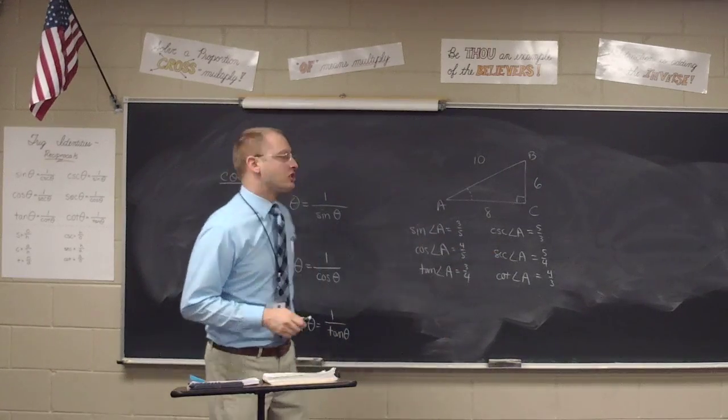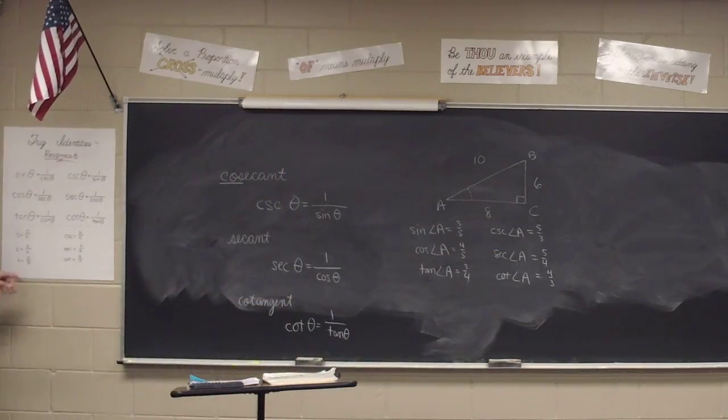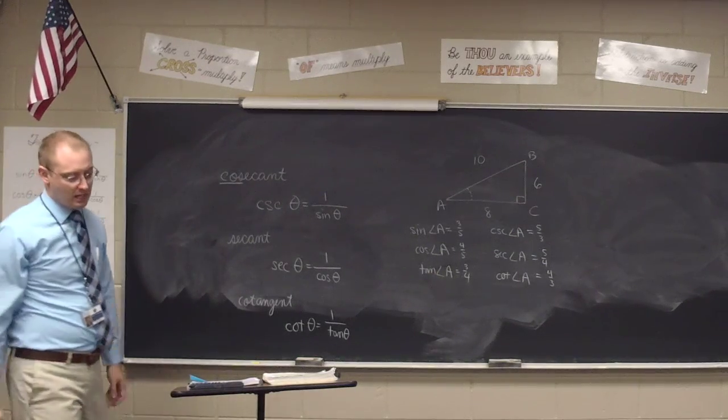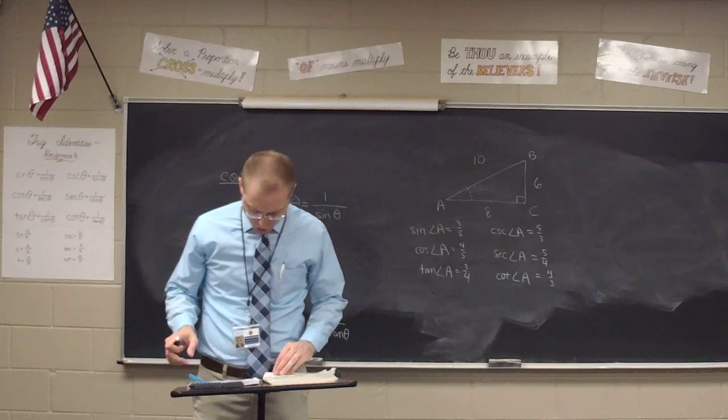All right? Here's how I remember it. In each pair, there's only one C word. Sine, plain old sine, is paired with the cosecant. Cosine is paired with plain old secant. And tangent and cotangent go together. So there's only one co in each pair, if that helps you to remember which one is which. Turn to page 12.